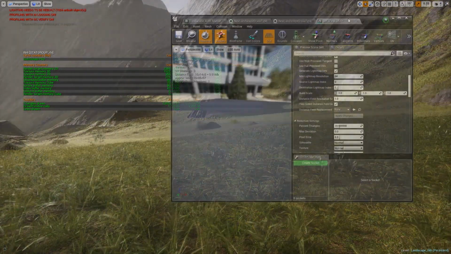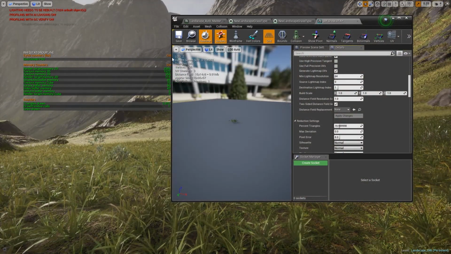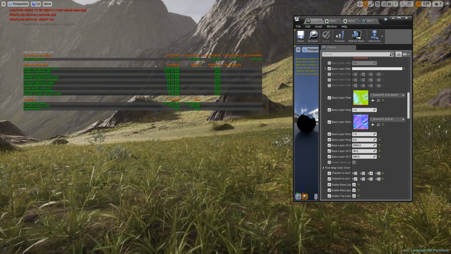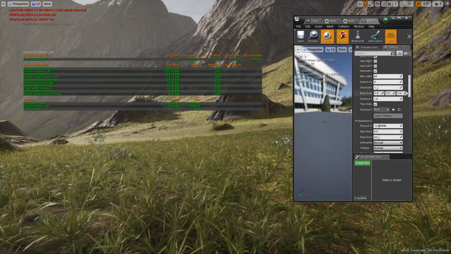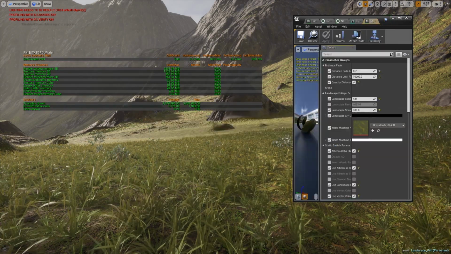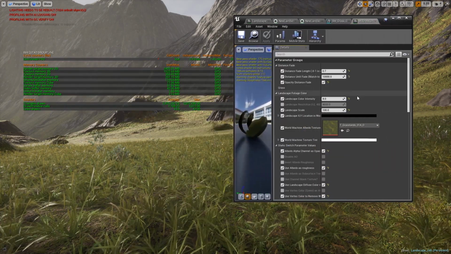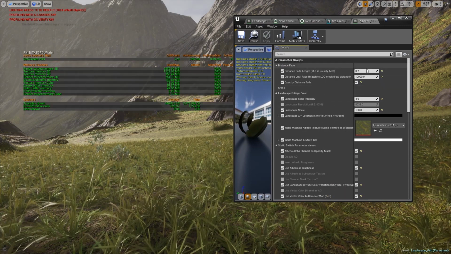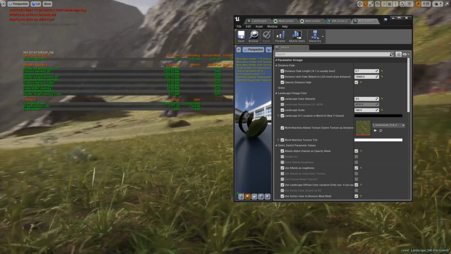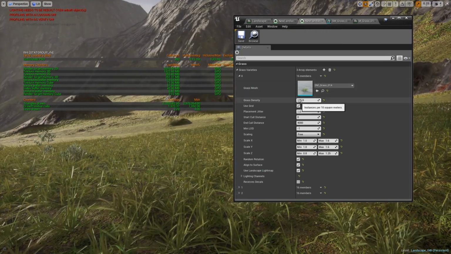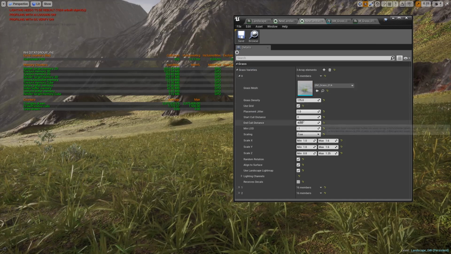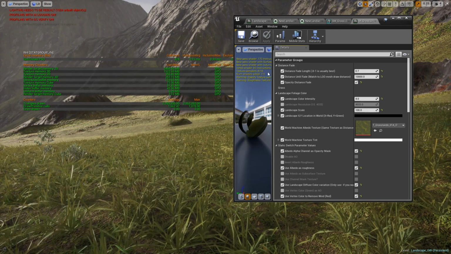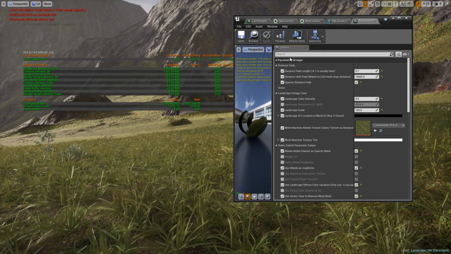And there's one more thing that I want to do with this grass, and this kind of goes with the optimization as well. If I bring up my grass material, let's open this up. If you've watched the other tutorial, you'll see that I have this distance fade in here. Now that we tweaked our grass to be a lot less dense, and it culls out at about 4,000 units, we need to go in here and change this distance fade.